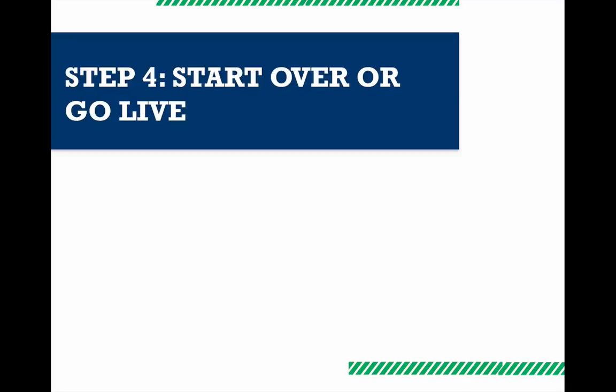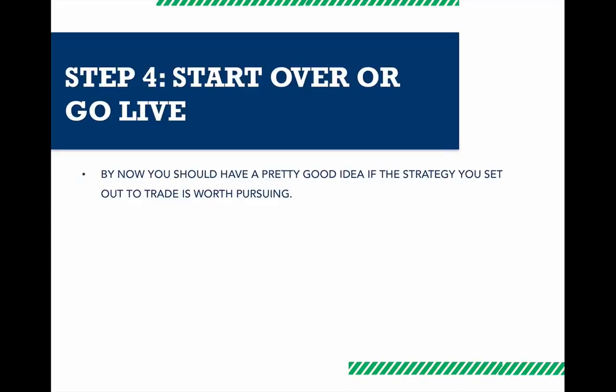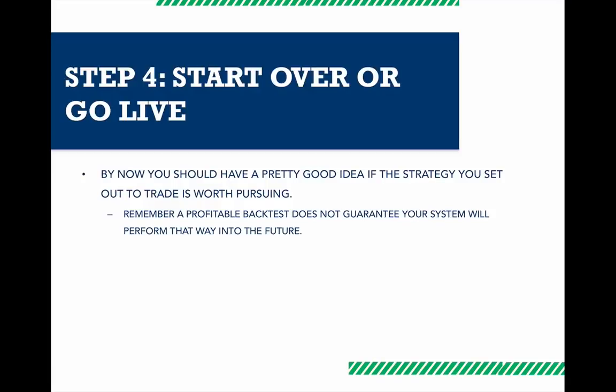So step number 4, by the time you're done with your backtest, you should have a pretty good idea if what you have is worth pursuing, right? Remember, a profitable backtest does not guarantee your system will perform that way into the future. We want to take out of our backtest the risk profile. How many losses in a row can I expect? What's my win percentage? What do drawdowns look like? How long am I in drawdown? Those are the types of things you want to take out of it.